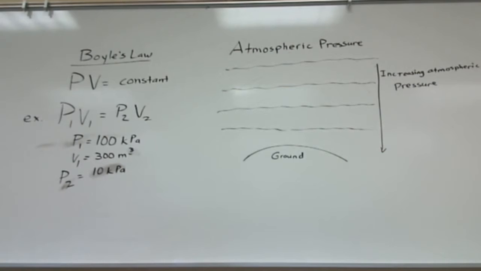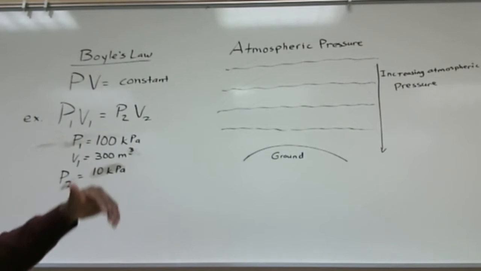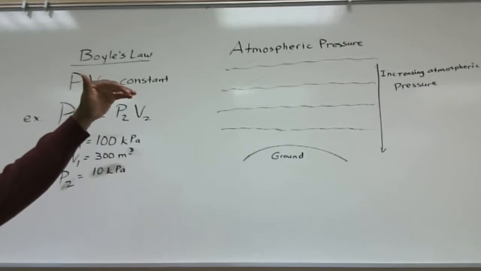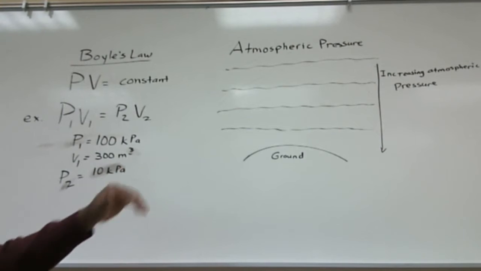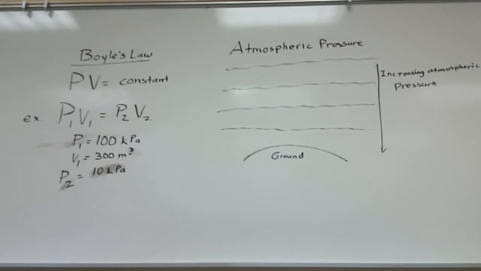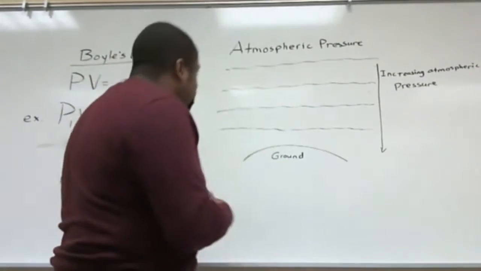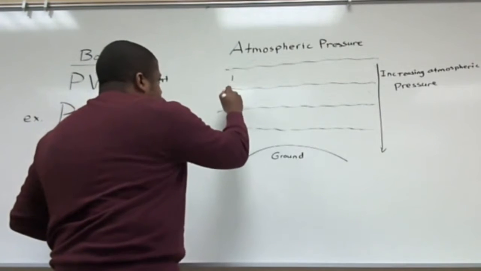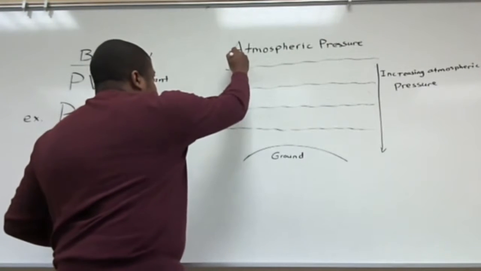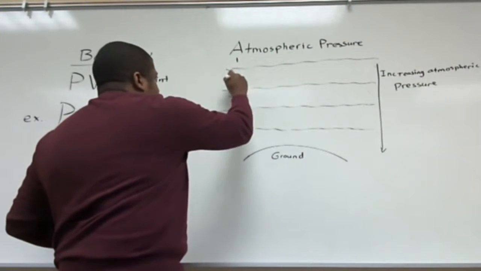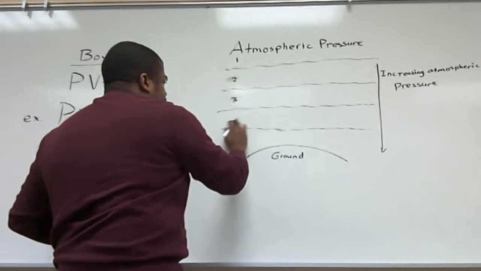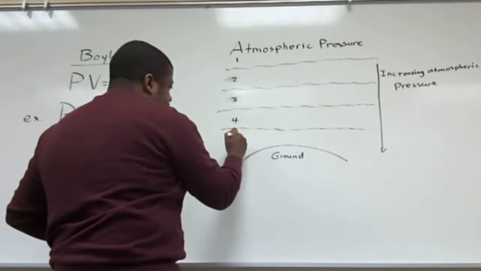As you look at the layers of air above the ground on our planet, as you go down from the top layer to the layers closer to the ground, atmospheric pressure will increase. The reason atmospheric pressure increases, everyone, is if you think of the layers, and if I was numbering them, let's say one, two, three, four, and then underneath you have five.